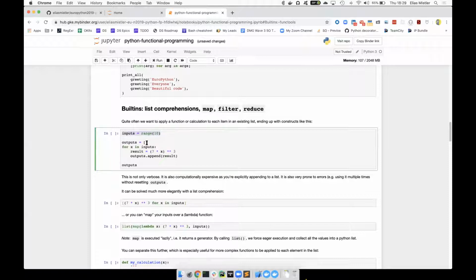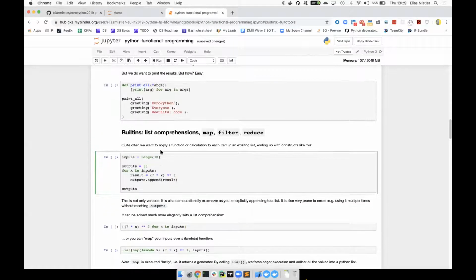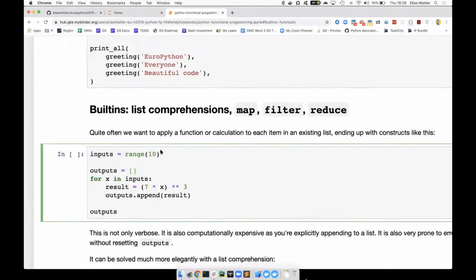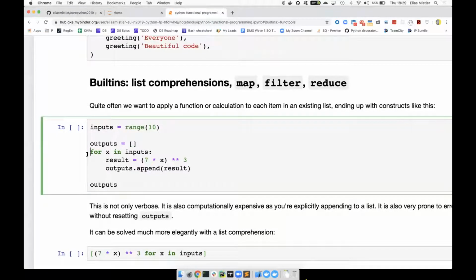You have a bunch of inputs, and you want to have an output for each input that you created. So you create a for loop over it, you calculate your individual result, you append it to some output array that you had before, and then finally you have everything that you wanted.